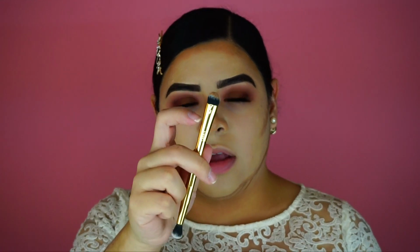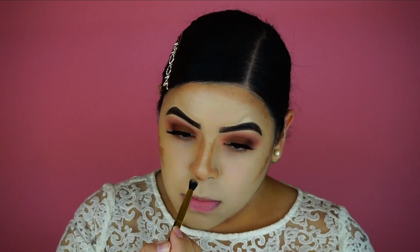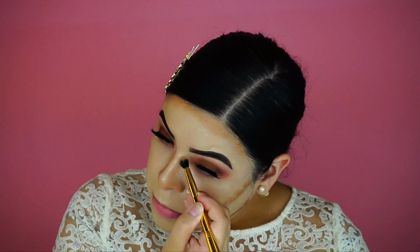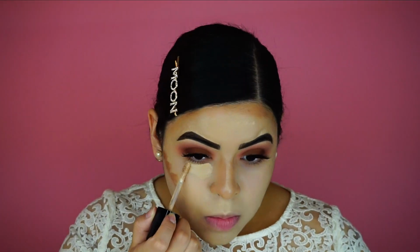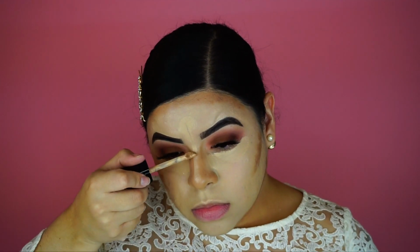So for my nose, I'm gonna use this double-ended brush by Tarte. That's the one that I use for the contouring, and now I'm just gonna clean this up right here. Well, I'm gonna go ahead and put my concealer on, and I'm putting this underneath my eyes. Okay, so I'm gonna go in with my beauty blender and I'm gonna blend that out.